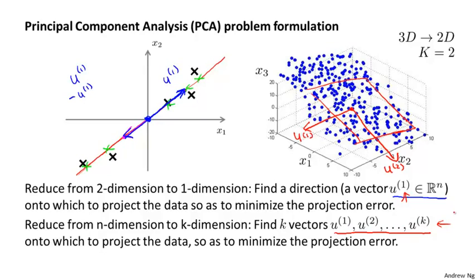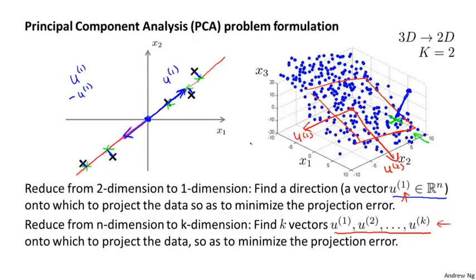And so more formally, in PCA, what we want to do is find this way to project the data so as to minimize the projection distance, which is the distance between the points and the projections. And so in this 3D example too, given a point, we would take the point and project it onto this 2D surface. We end up with that. And so the projection error would be the distance between the point and where it gets projected down to my 2D surface. And so what PCA does is it'll try to find a line or a plane or whatever onto which to project the data to try to minimize that squared projection, that 90-degree or that orthogonal projection error.